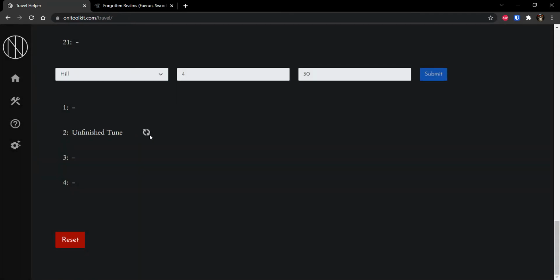And you can do this as many times as you like, and you'll get a new one each time, or as many times as I wrote down. There's not a lot of encounters so far. Maybe in future I'll add some more.